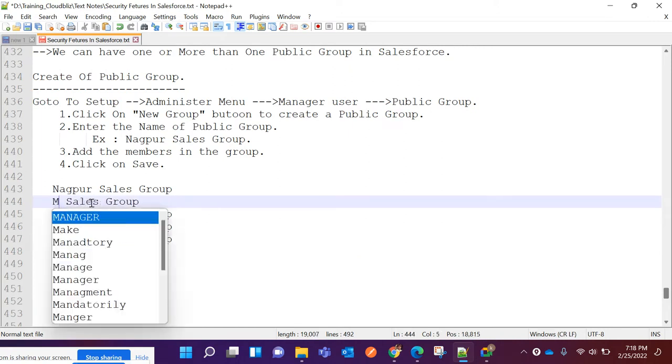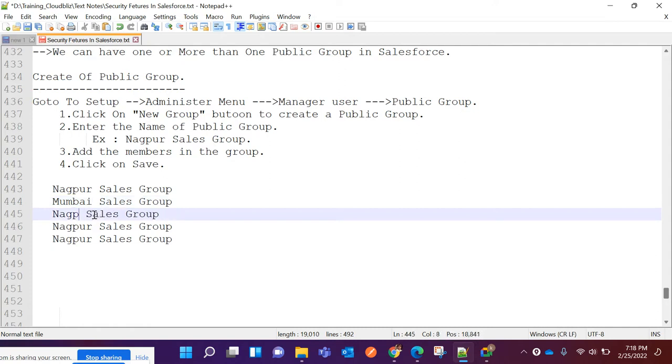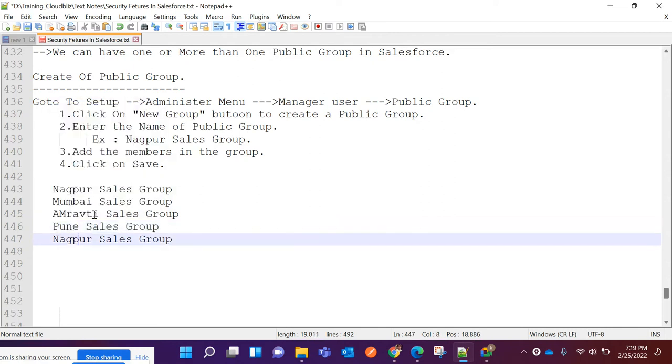You can create Mumbai, Amravati, Pune, Nasik. Okay, consider these to be your groups.